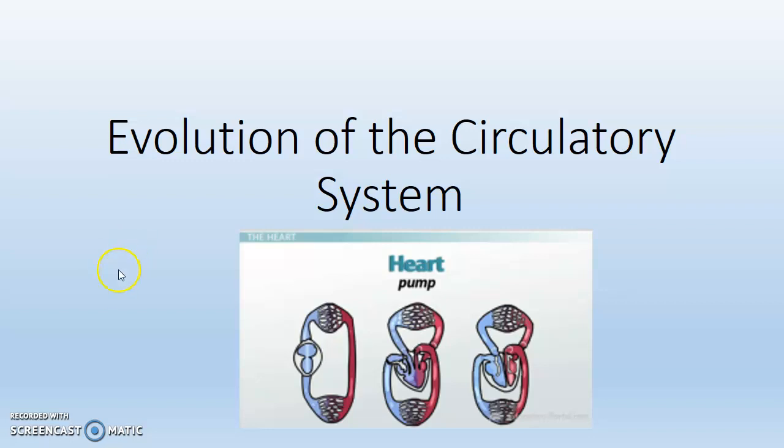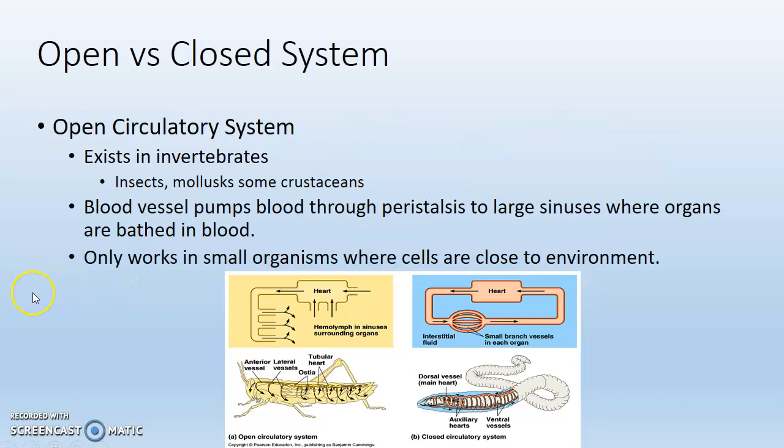But that is not true of all organisms. So let's run through. First of all, there are two types of circulatory systems. There are open systems and there are closed systems. The closed system is the better of the two in terms of being able to meet the needs of the cells, but not all organisms have high needs. And with a more complex system, there's more resources needed.